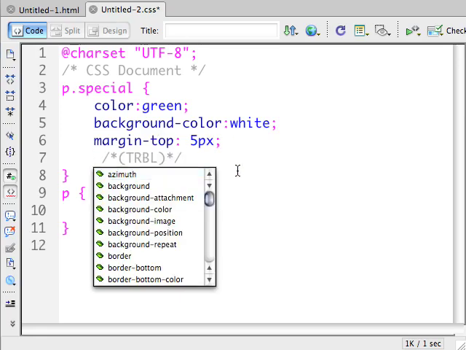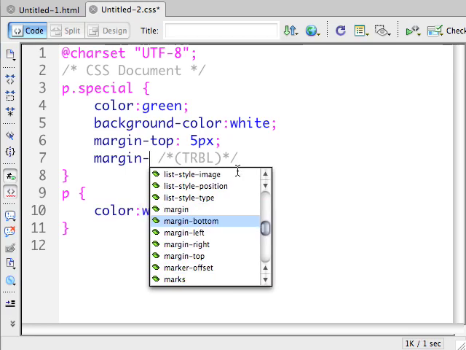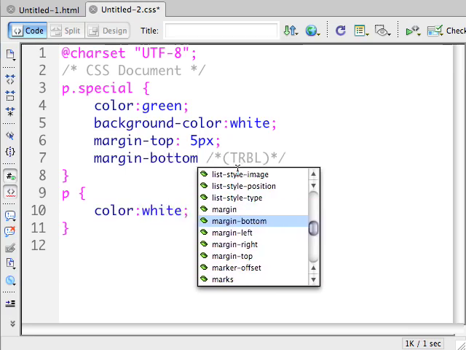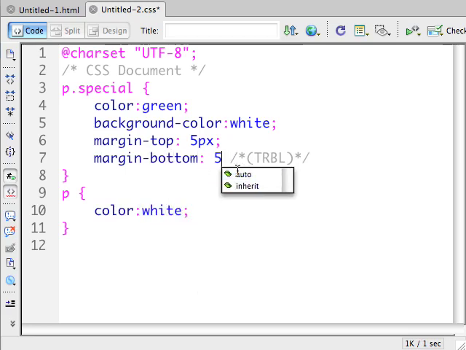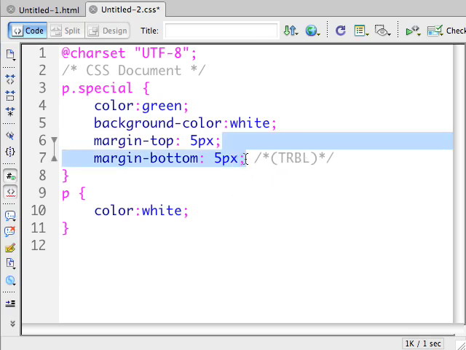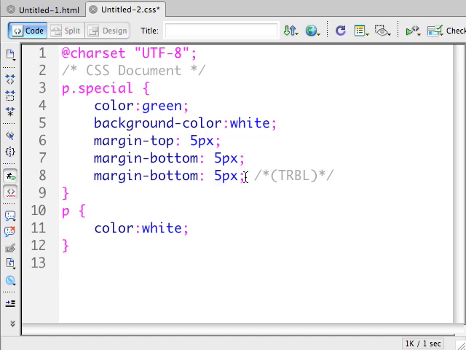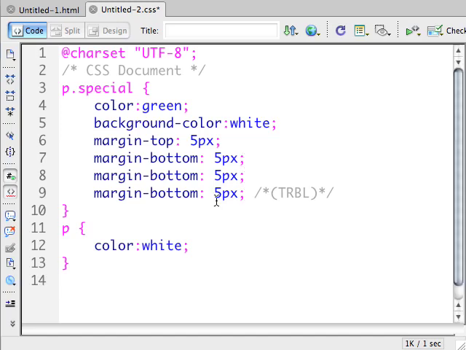But what I don't want to do is do this, margin top, margin bottom, margin left, margin right, and just repeat this. Because that would be a bigger, messier, uglier file than I really need.